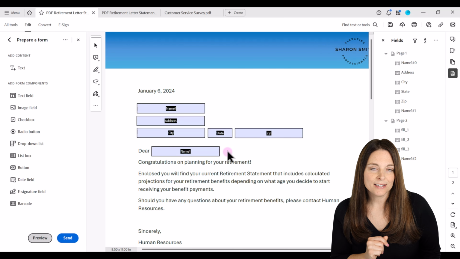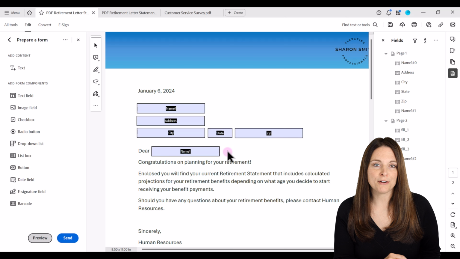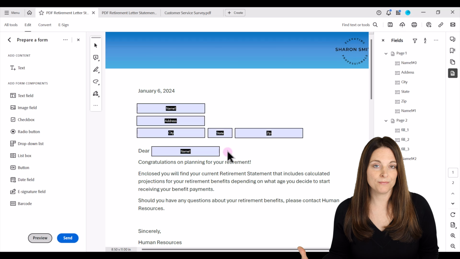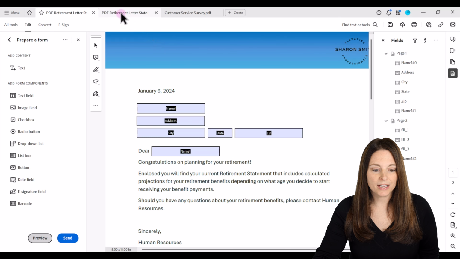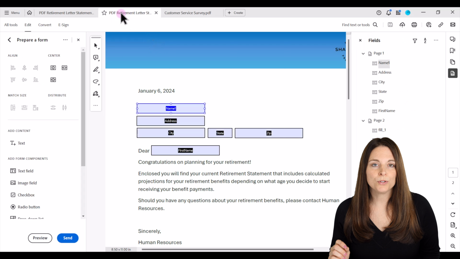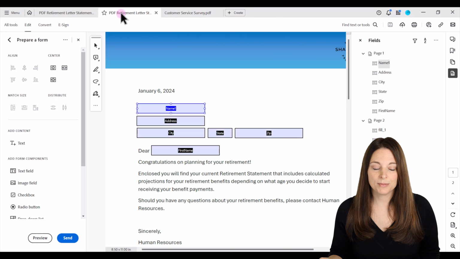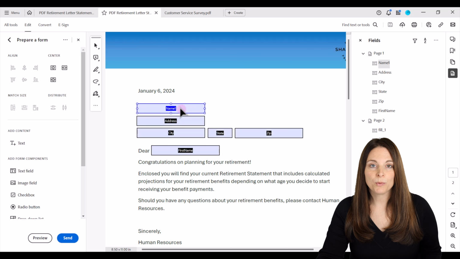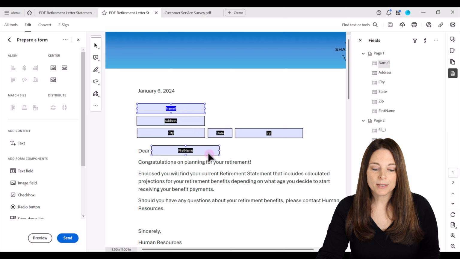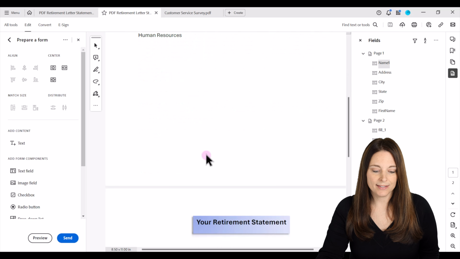And the third way to do this, and this is going to be a scenario where maybe you already have an existing PDF form with the fields already built out, and you might have different names for those fields, different properties. So in that example, I'm going to come over here and we're going to be able to duplicate these fields by using JavaScript. And so in this example, we have our form field name up here, and that's where we want the user to fill in the name, and we want it to populate here as well as down here.